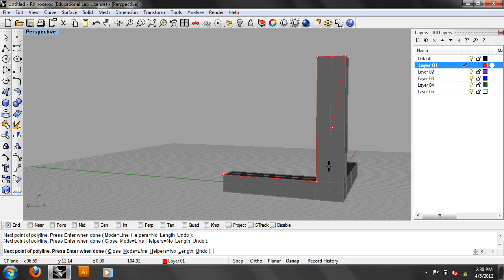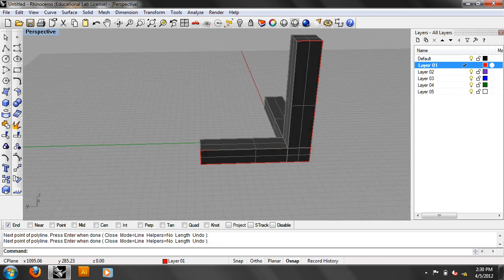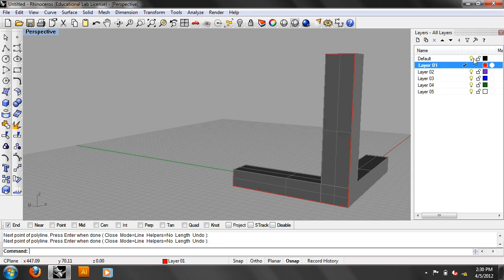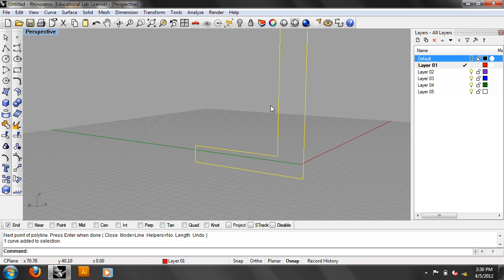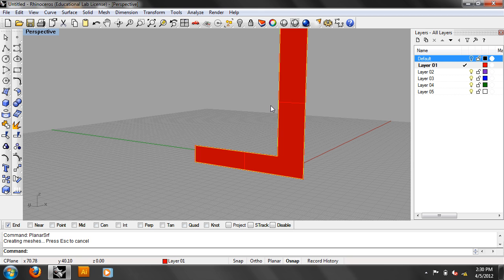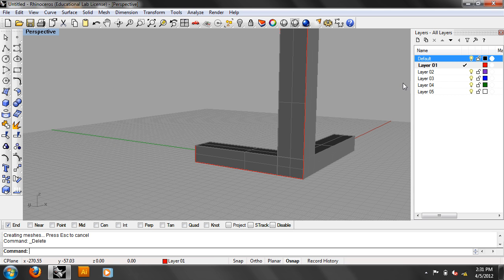If you're very careful, you could draw the edge of that. And then since this is actually a flat piece, like I've just traced it, I can do what's called a planar surface. So planar surf. And that would give me that clean surface back, right? That works. You could trace the edges of it and make exactly what you want, but that's kind of time consuming. Like I clicked that thing like 5 times and I had to make the surface. There's another way that's slightly less work. I'll show you.